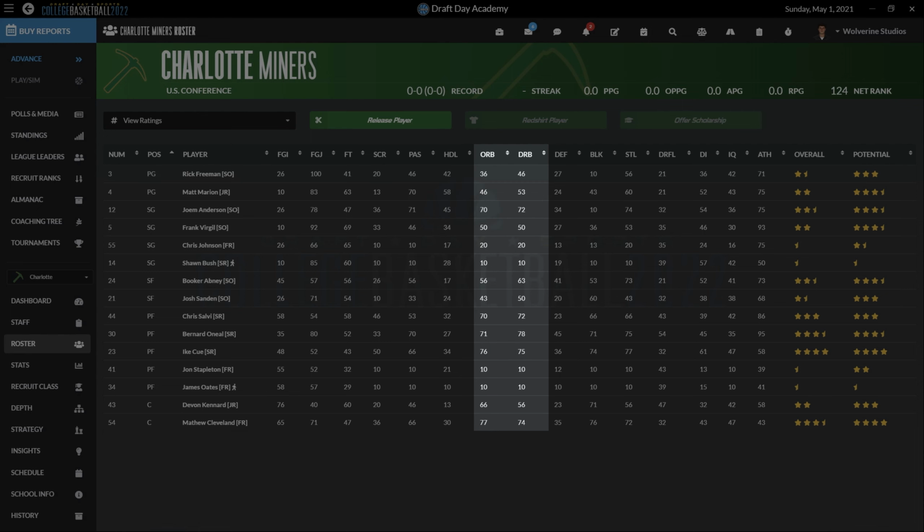The offensive and defensive rebounding ratings are pretty self-explanatory, as these determine how effective a player is at grabbing rebounds on both ends of the court. Big men tend to have the highest offensive and defensive rebounding rates, but don't discount the benefit of having a guard or small forward with a high rebounding rate, especially if you tend to play a zone on defense or stretch the floor on offense.